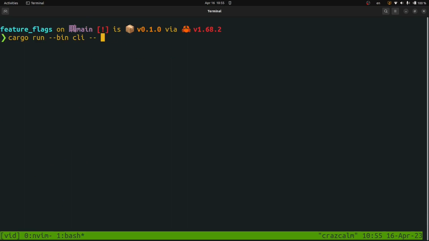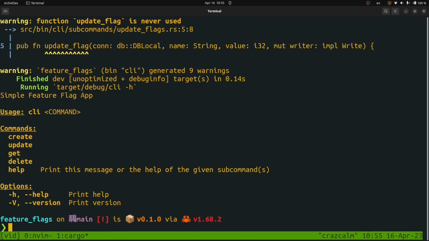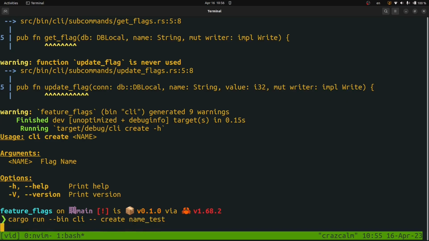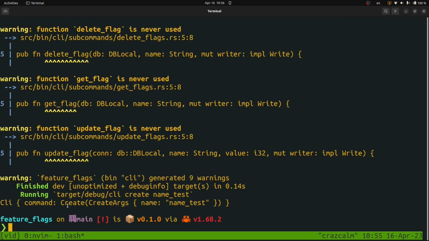So let's look at documentation for all of it first. So you can see CLI, command, the commands: create, update, get, delete, help. Then you can do the help for each one. So do create. You can see it's a positional argument, just passing the name. And I'm just printing out everything. So I like this separated from the actual app just so we can do it for a show. So let's say name test, and you can see I'm printing out the CLI app, create, name, test.